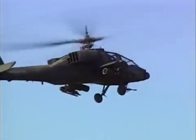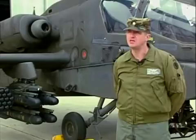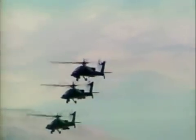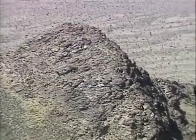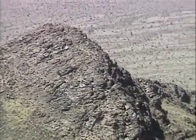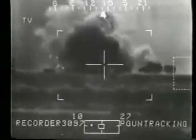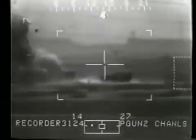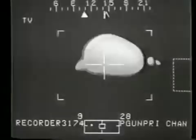Its capability to stand off outside the capability of the enemy to see us, number one, and number two, engage us, is just phenomenal. In the case of the Ramallah oil field battle, we started our initial engagements at 6,700 meters out. Those forces never knew who was engaging them. And by the time we took out our fifth or sixth T-72 tank, they generally got the idea that that was not a good place to be, and they left.